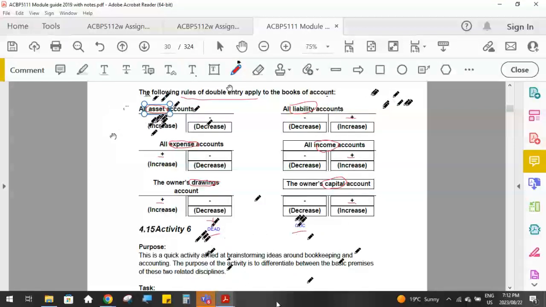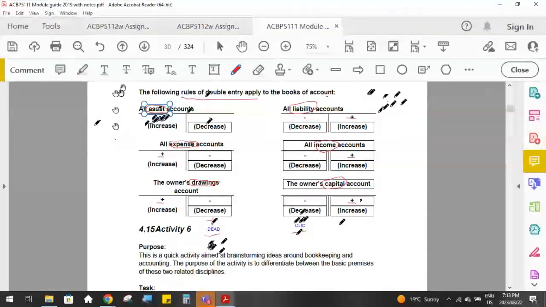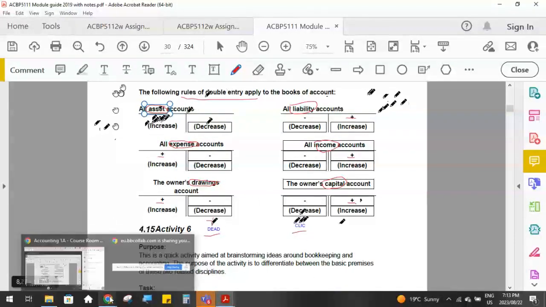So guys, I've really covered the most important rules in your learning units 1 and 2 this evening in what I've gone through with you so far. And I don't want to do any more, because hopefully this has helped you. You'll be able to come back to this recording and listen to it again if you start getting confused about the double entry system, or when do I debit an account or when do I credit an account, and what on earth is the accounting equation, etc. Hopefully this has helped you with understanding that.